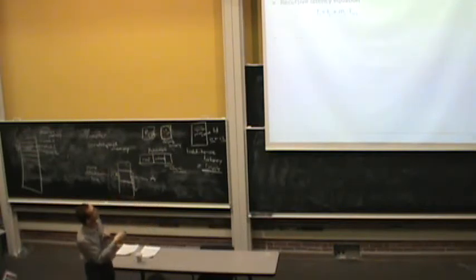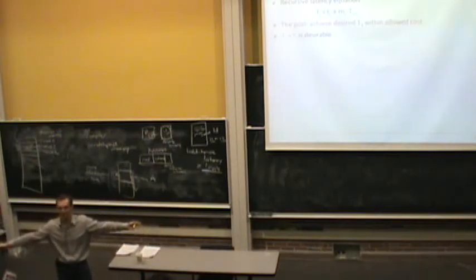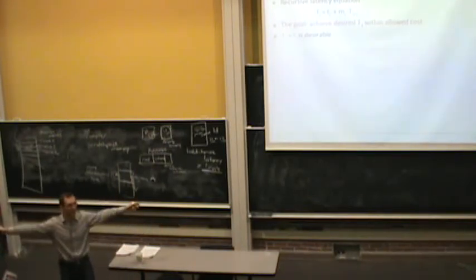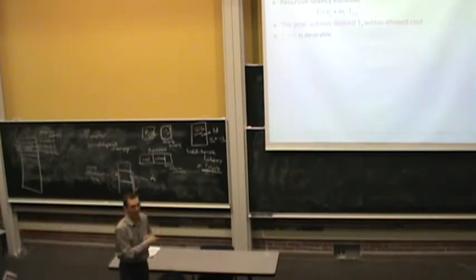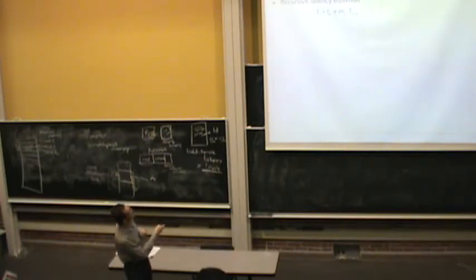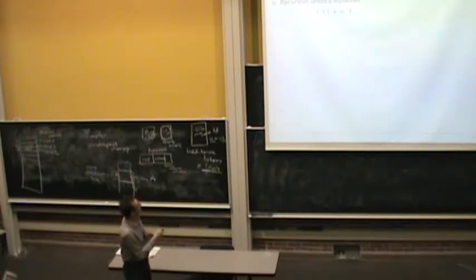And the goal in designing a hierarchy is to achieve the desired T1, which is the access time at the top, within an allowed cost. Right? You could make the hierarchy a million levels deep. You could have a million cache levels, but that probably violates your cost, because you have limited space on chip. Ideally, what you would like is T1 equals the access time of the level 1 cache. But we already figured out that that's not easy.